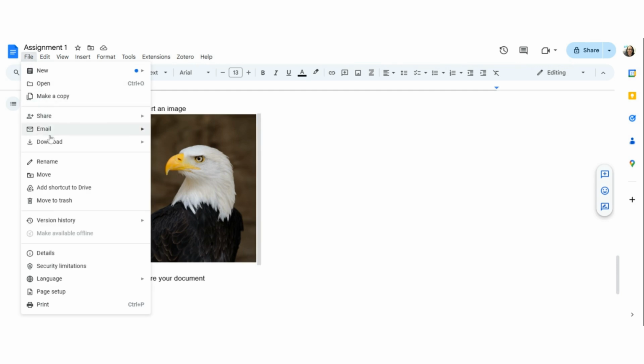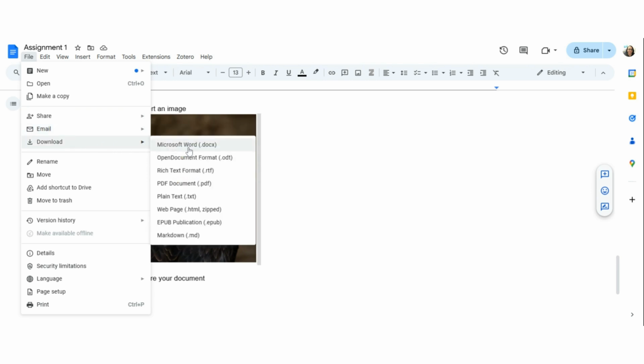So another option, you can email this file to someone. So you can use the email button. You can also download it as a Word document or as rich text format, RTF, or a PDF. A PDF would preserve all the formatting, and that's probably the best way to do it. A Word document would allow you to open it in Word and continue editing.